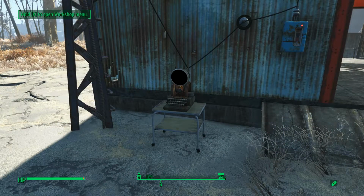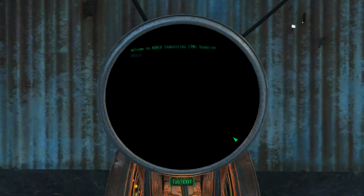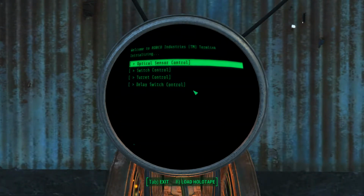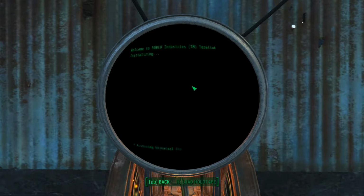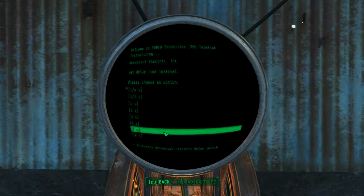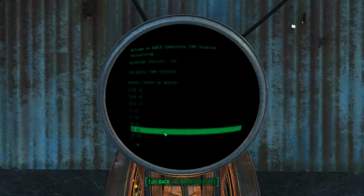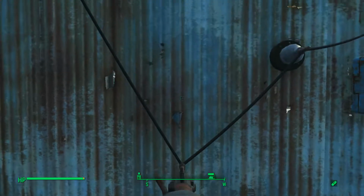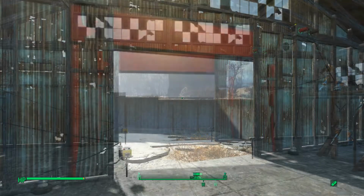We've still got our terminal hooked up to everything out here, so we can use that to set how long we want the delay to be. There we go, we've got a new option here, delay switch control. And why don't we say 5 seconds, yeah. There we go. So now that door should be on a 5-second delay.